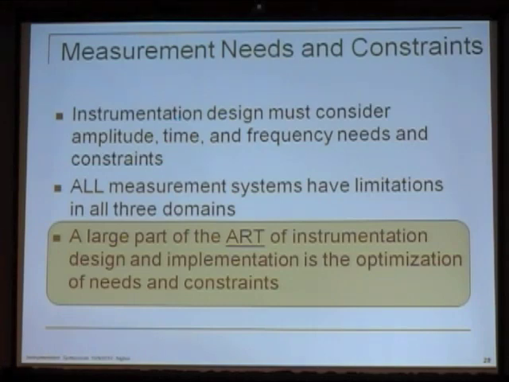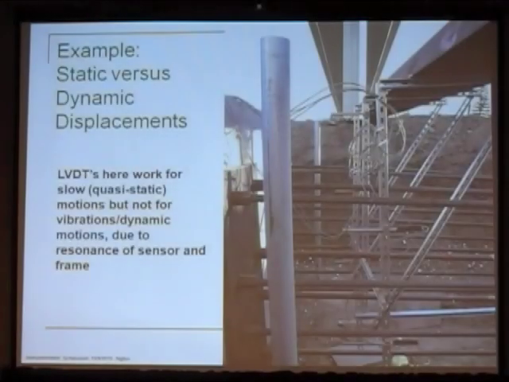three domains: amplitude, time, and frequency when you pick instrumentation. You can't use a vibrating wire strain gauge to measure dynamic strains, for example. There are a lot of issues like that. You can't use a piezoelectric accelerometer in general to measure earthquake motions, because it doesn't have the low frequency response. All kinds of things like that that you really need to consider.